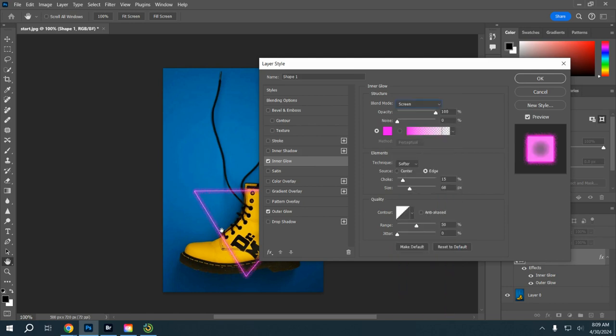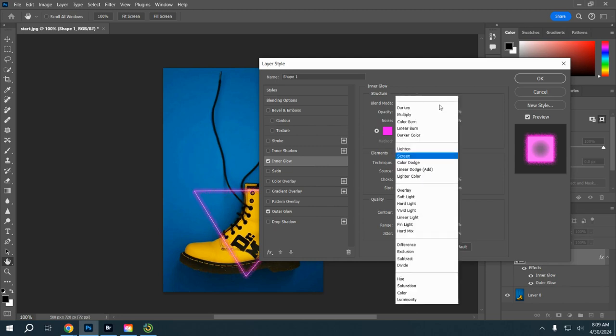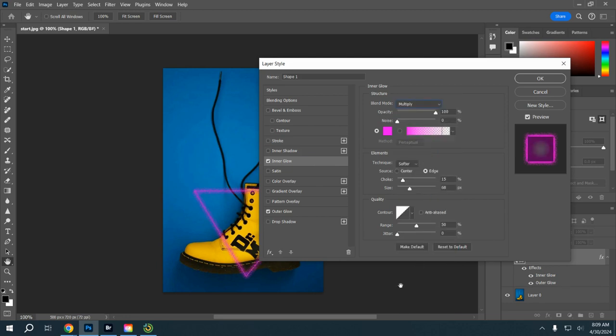Now, I prefer screen because it kind of has a little white in the middle and it looks like a glowing neon tube. But some people like multiply because they like it to be all one color. So you can choose either one, but for my personal choice, I'm going to choose screen just because I think it looks more authentic, or more like a neon bulb would look.